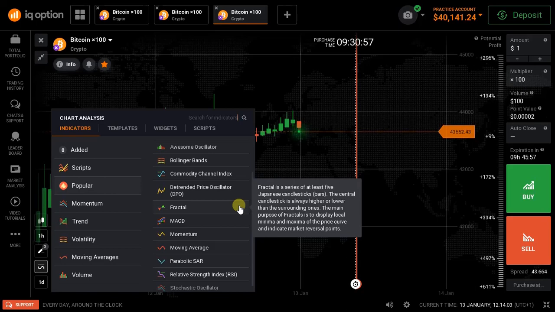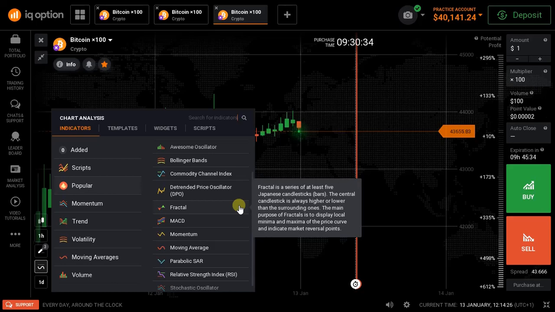The main purpose of the fractal is to display local minima and maxima of the price curve and indicate market reversal points. So we are going to use the fractal to show points of resistance, or points at which the market could be reversing to the opposite direction.